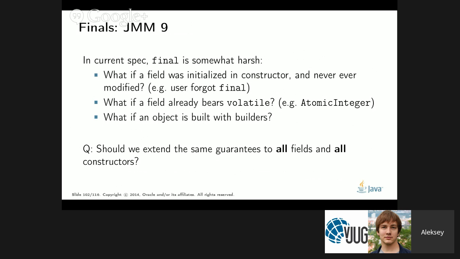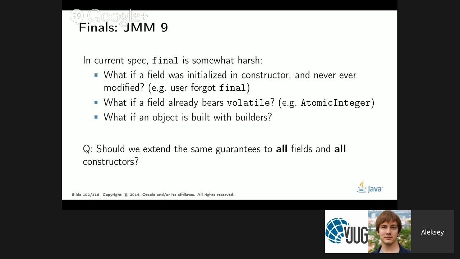Or should we play nice and say, well, okay, if it's not effectively final, if it looks like final, maybe it should have the same memory semantics. But this is a didactic question, right?